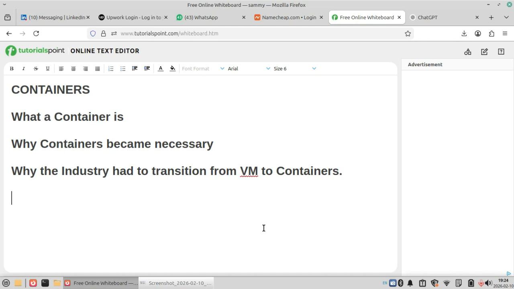So before we define what a container is, let me be very honest with you. Most people learn containers backwards. What I mean is, they start from the run commands, build commands, push commands, but they never understand why containers had to exist in the very first place. But in real DevOps work, in real production work, and even in some interviews, you are tested more on your reasoning than on your syntax. So in this video, we are going to walk through the evolution of software delivery properly so that we'll get to understand why containers became very necessary.